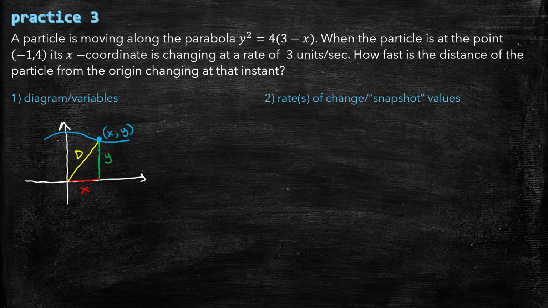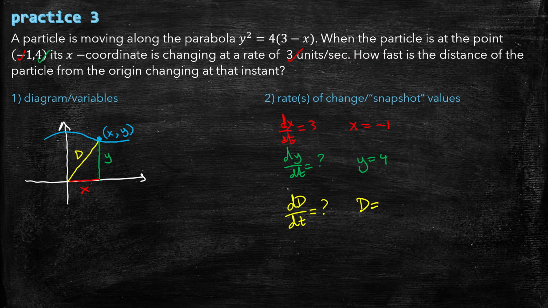Let's quantify those rates of change, if we have any. So we have dx by dt equals 3. So that's taken care of. And we're interested in when x equals -1. We do not know dy by dt. We may need it, we may not, but we'll note it there anyway. And we know that y equals 4 at that moment in time. And we are interested in the rate of change of d with t. So that's really what we're interested in. But we don't know d. And I can guarantee you that we will need to know it.